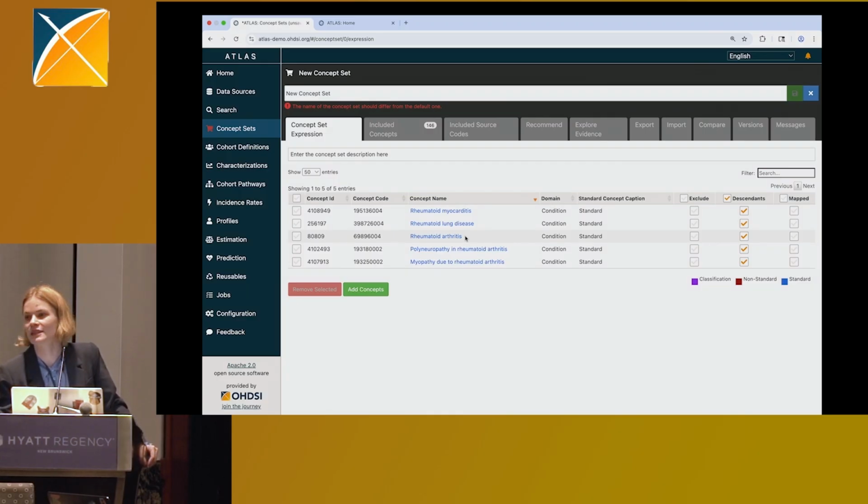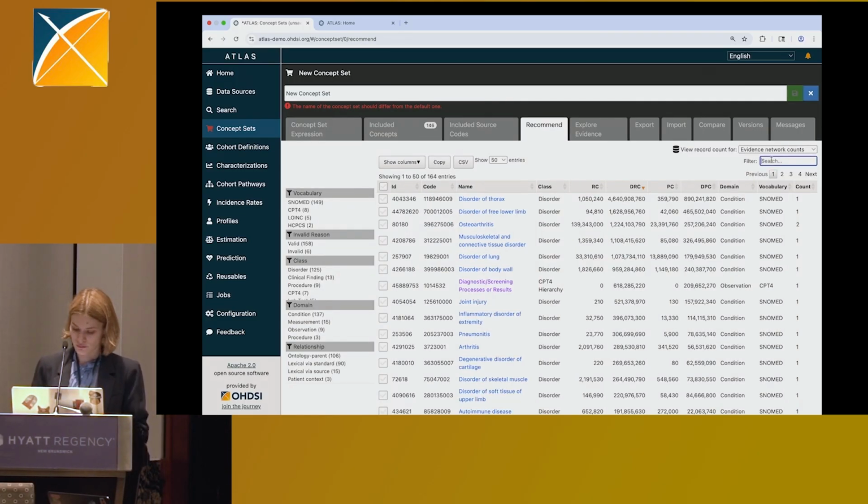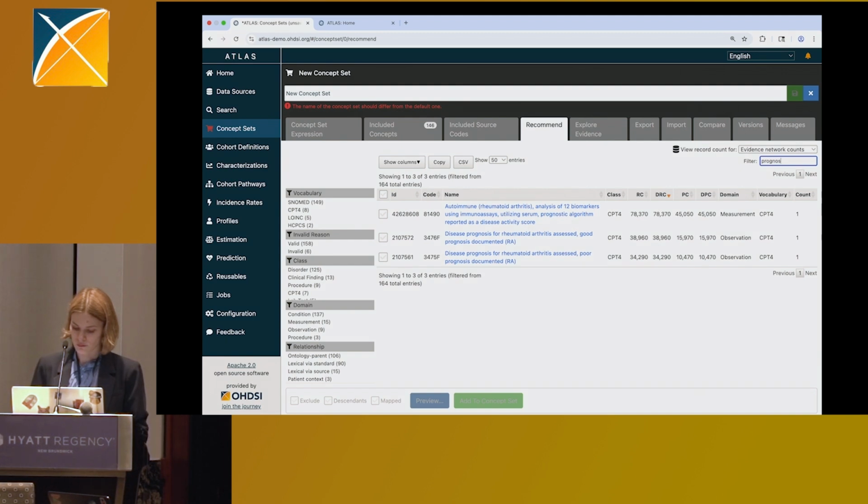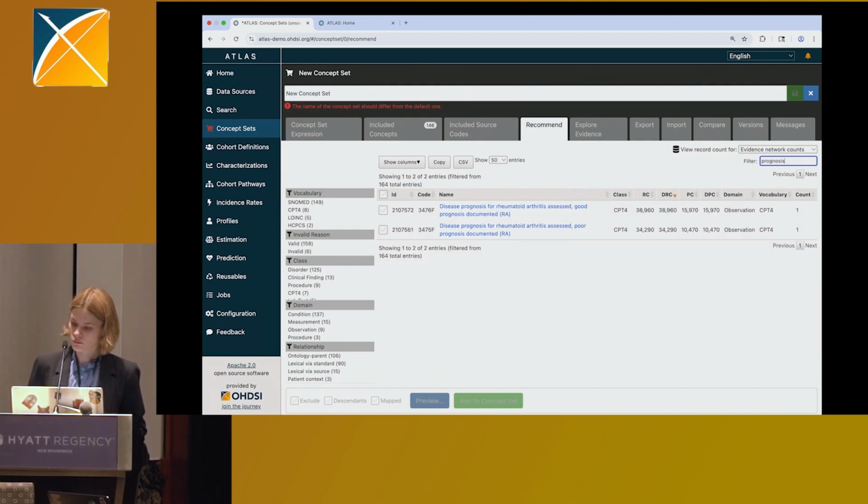Okay. Yes, there is a question. So I had 148 included concepts. I added 2 that were observations from the recommended, and it was because it was disease prognosis for rheumatoid arthritis assessed, good prognosis documented, and another one similarly, poor prognosis documented. So I figured I could add this. Yeah. This is a very good observation.